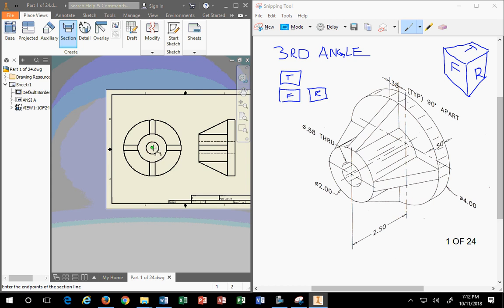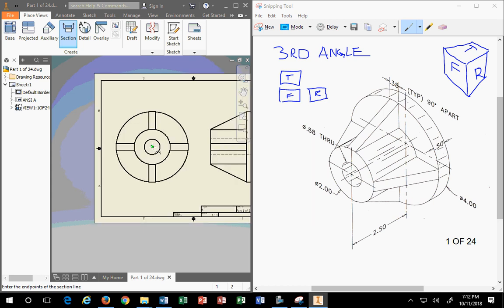Now here's something you do have to be patient with yourself on. Don't click. I know you're going to hit the middle and you're going to click, because that's what we all do. You actually want to track off the part, then click, because this little line that I'm swinging back and forth is your knife. Then you click through the part, and then you right mouse button.